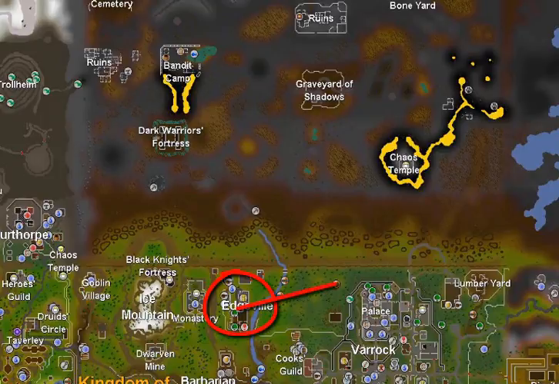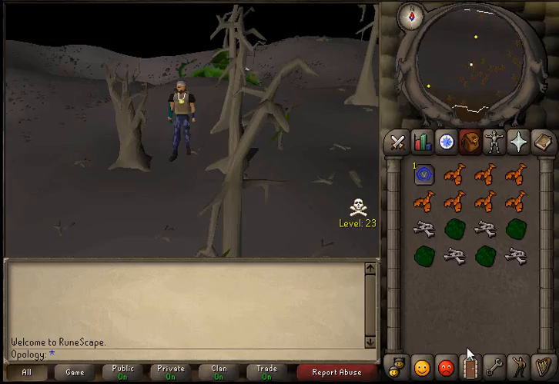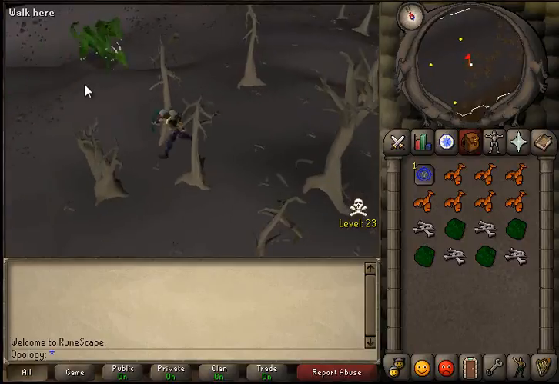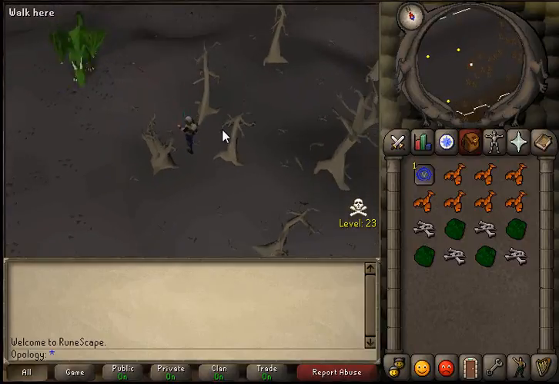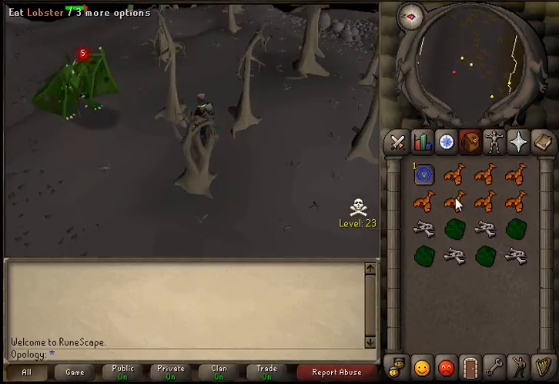Okay guys, so you're gonna wanna start off at Edgeville, then head east to the top of the palace and go straight up into the wilderness and by the graveyard of shadows, and northwest is the safe spot between the three trees. Once you're there, you're gonna go in between these three trees right here. This is the safe spot, and attack this guy. You can easily safe spot him from here.